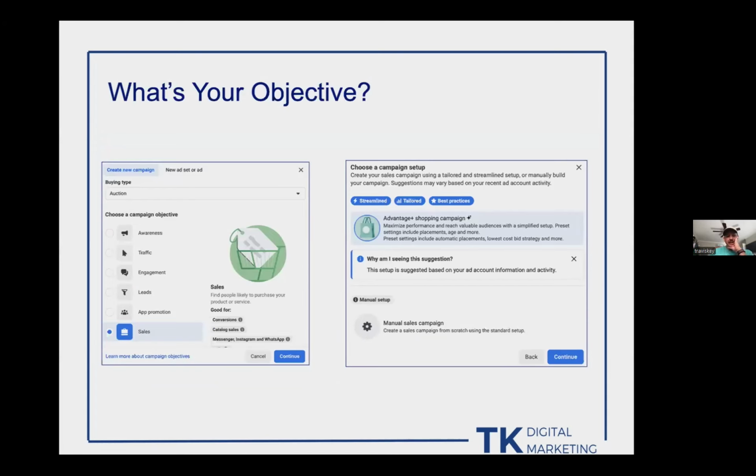So when you're creating an ad, once you've established what your benchmark ROAS is, it's going to ask you what's your objective. And for the purpose of this presentation, it's for sales. So we want people to go to our website and buy something. There are other options there. You can choose awareness, traffic, engagement, leads. But for this presentation, we're talking about sales. And then you click the objective, and then over here we would click this Advantage Plus shopping campaign.